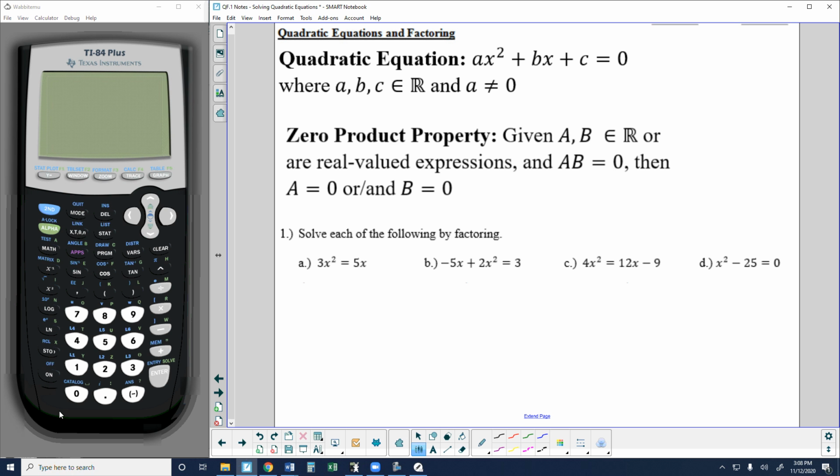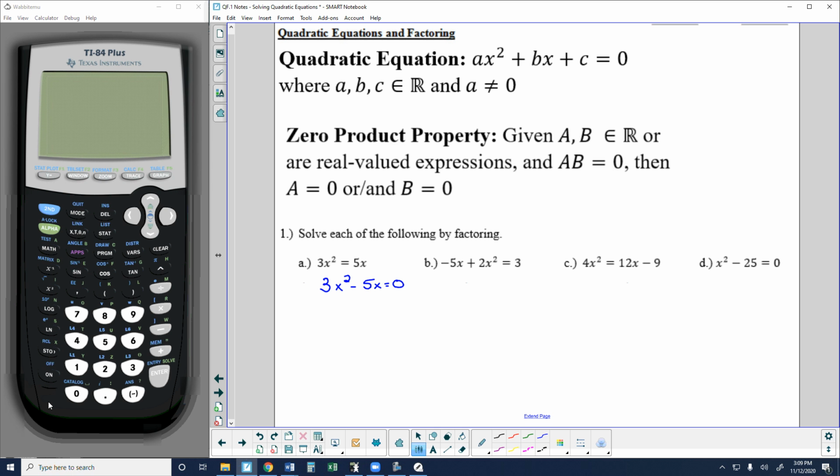So what we want to do, in order to find solutions to a quadratic equation, is put it in standard form, ax squared plus bx plus c equals 0. So we need to get this equation set equal to 0. You may look at this in problem 1a and see that there's a 5x over here on the left side, and we need to move that 5x, so we're going to subtract it. If I subtract that 5x from both sides, this is going to leave me 3x squared minus 5x equals 0. Now, this gives me an expression that I can factor on the left-hand side of the equation.